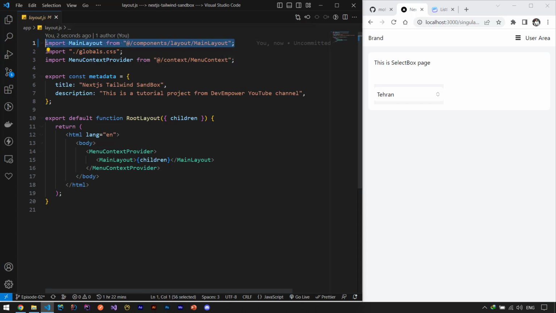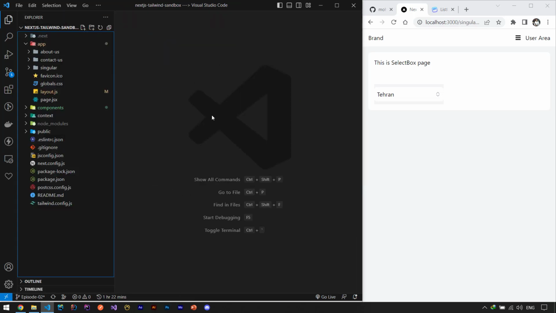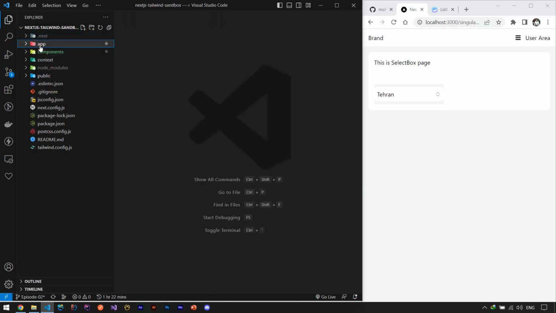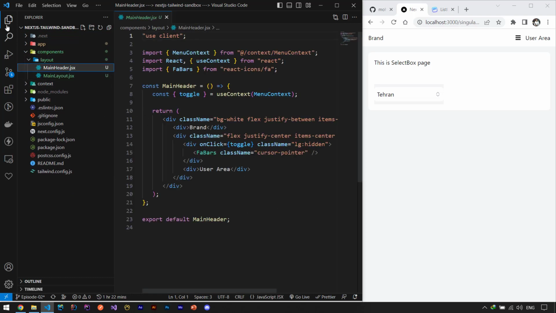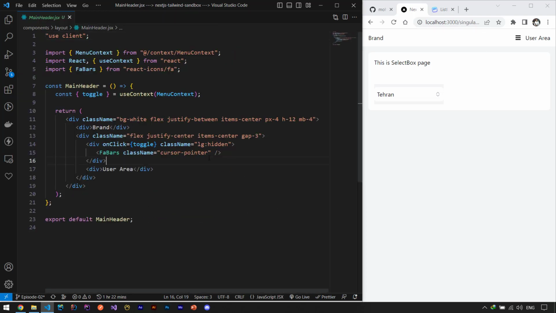But you can see that it is done automatically in Next.js. It is so good. It was handled automatically by Next.js, and it changed the main layout import to @/component/layout/main layout. So good. Now let's go to the components, and inside of this layout, inside of main header, I want to have a user area.